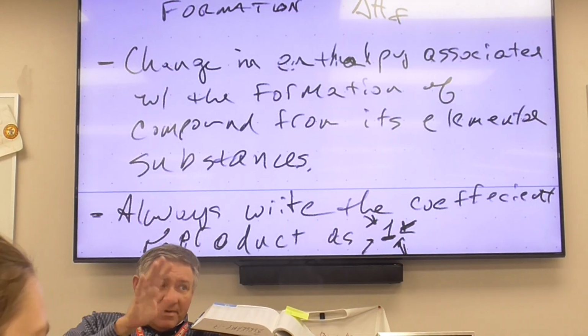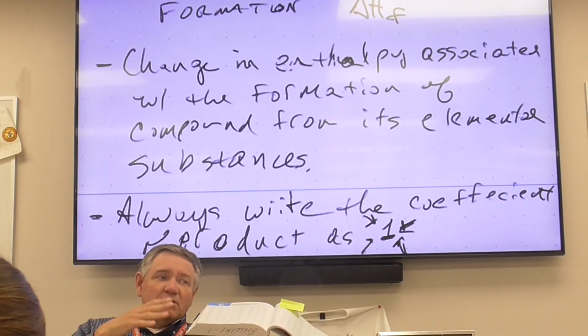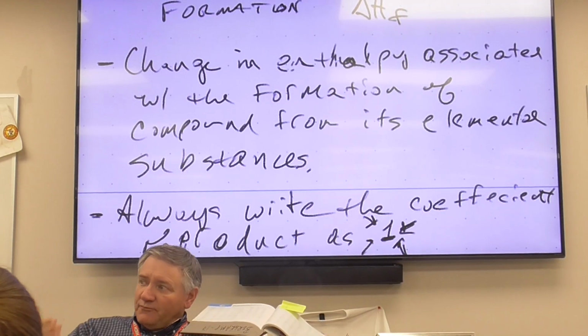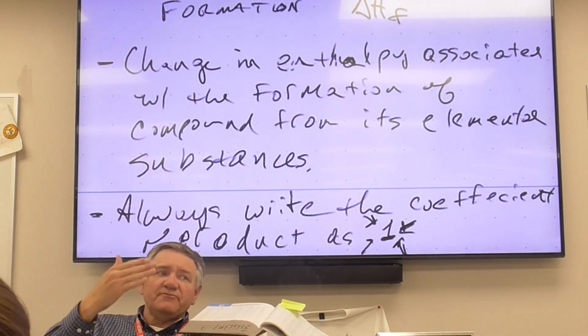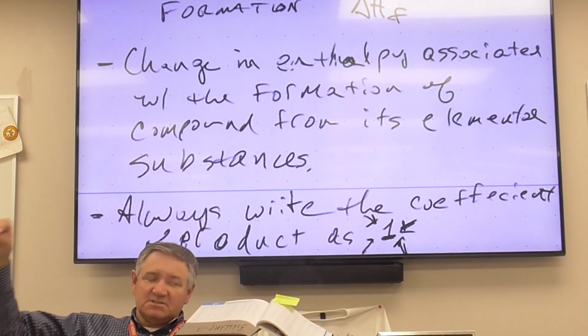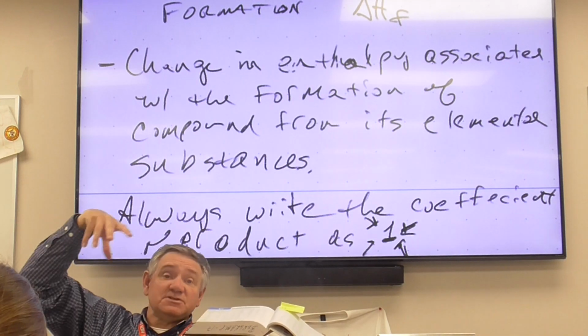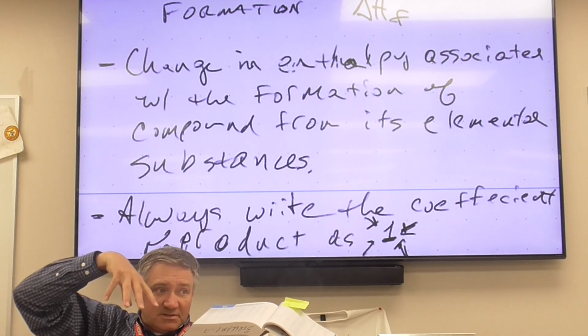So to make it a standard thing on how this works, this is why it's called the standard enthalpy of formation. It's only the values associated with how you make it from its elemental substances. There's more than one way to make a lot of these. This is just from its elemental constituents.